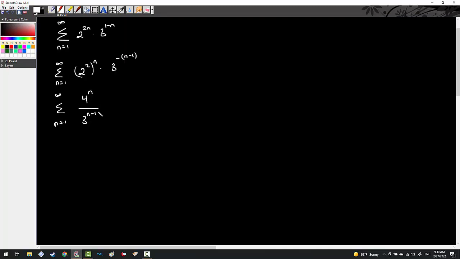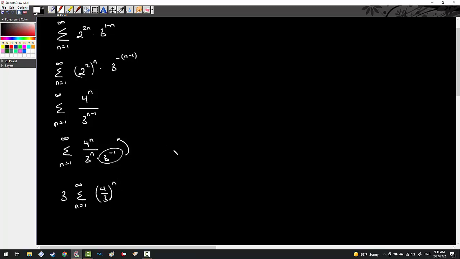And then from here, I'm going to separate the way we do with the exponential growth problems. I'm going to call this 4 to the n over 3 to the n times 3 to the negative 1, sigma, n equals 1 to infinity. Now, this 3 to the negative 1 will in fact kick up to the top. However, like I do in integration or derivatives or a lot of things calculus-based, the constants I tend to kick way on the outside. So you can kick that constant all the way outside of the sigma and, instead of 4 to the n over 3 to the n, call it 4/3 all to the n.